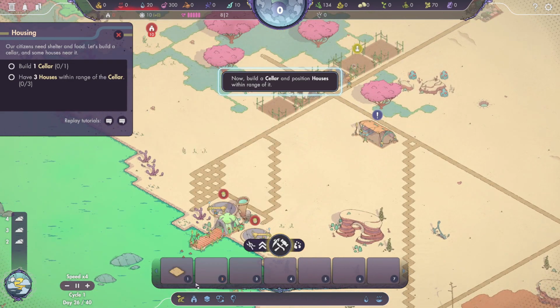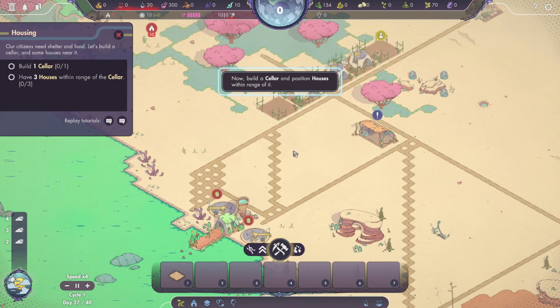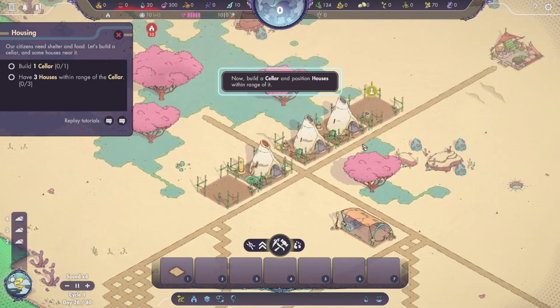Looks like it's working fairly well. Oh yeah, I was going to build a road straight this way. There we go. Click on that just to get rid of the exclamation mark.